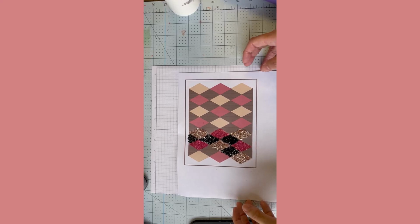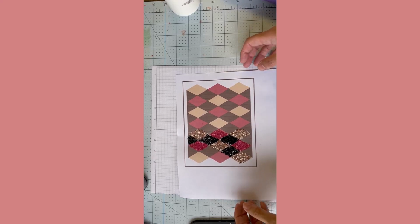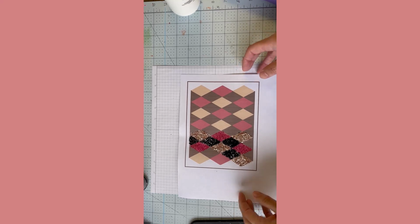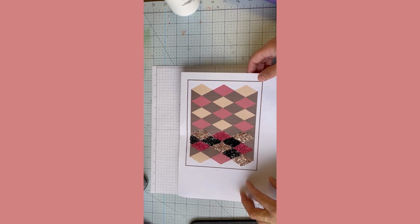Hello crafters! In this video I'm going to walk you through the steps of using a template that I've purchased to create an Argyle glitter tumbler.